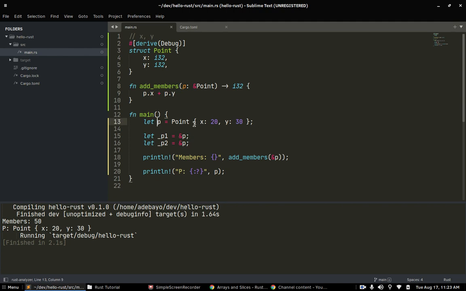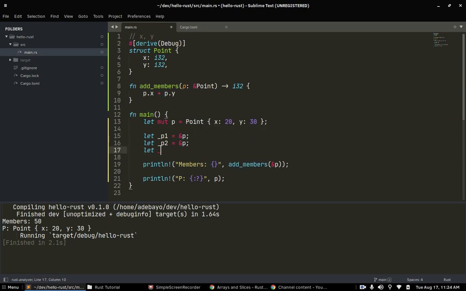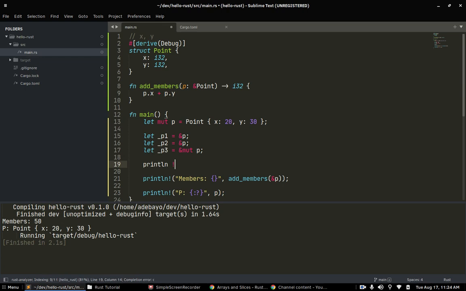But if this variable is mutable, and I try to get a mutable reference to p, then we're going to have a problem when I try to use p3. So let's say println p3, and then I have to do that debug thing, p3.